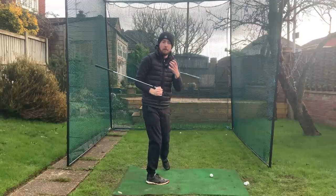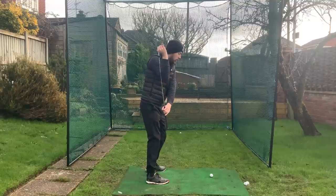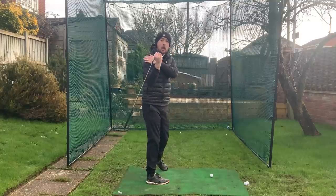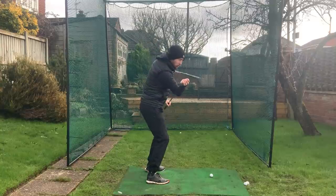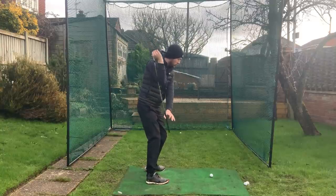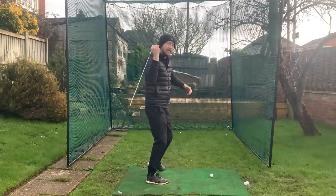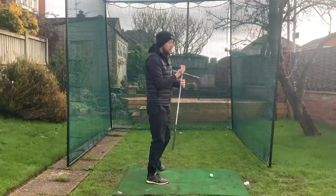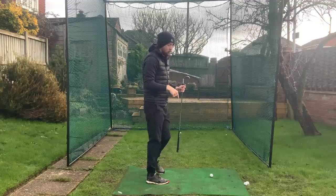In my opinion this is probably the best drill to do for this if you don't have a golf ball. For a lot of guys this can be a shoulder mobility or flexibility issue, and you can feel such a good stretch in your shoulder doing this. It's a really good move to make the joints around your shoulder region flexible enough to get that right elbow in front of you. There's no better drill for working at home. That's the first drill.